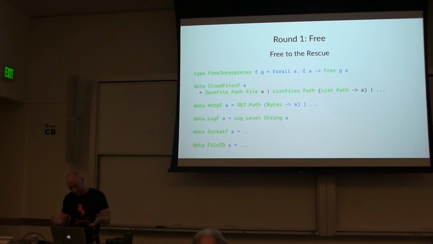So, this is how you do it. You just define your different operations, operational functors, which have all the lists of different operations, and then you can define something like an interpreter, which takes a single operation, an F of A, and translates it to a program in Free G of A. This is just one way of defining an interpreter, but it's extremely compositional, because every interpreter deals with a single operation at a time and expands it into a program in a different functor, G. So it takes an operation described by F and translates that into a sequential program described by G.